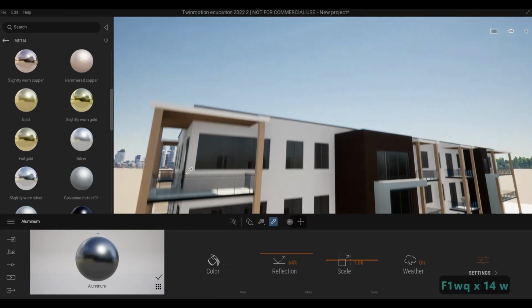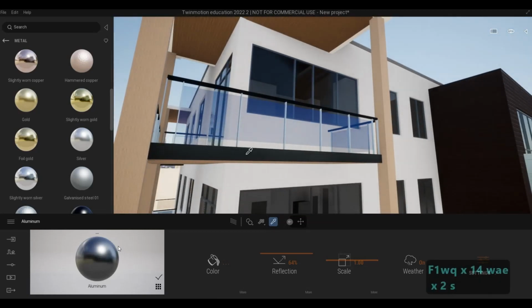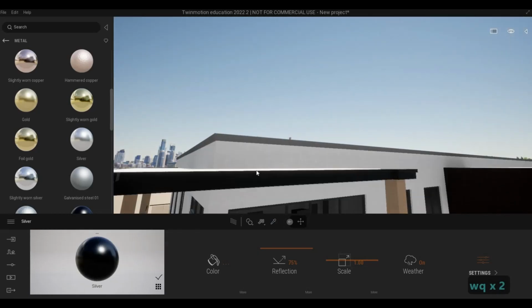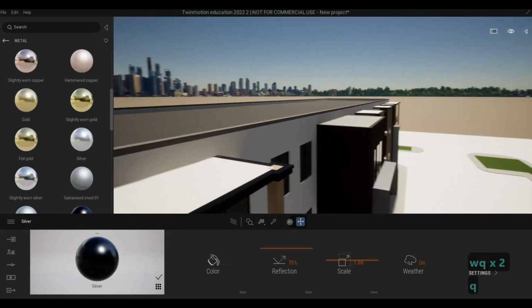And then at the top as well, let's select this and then add it at the top like that.